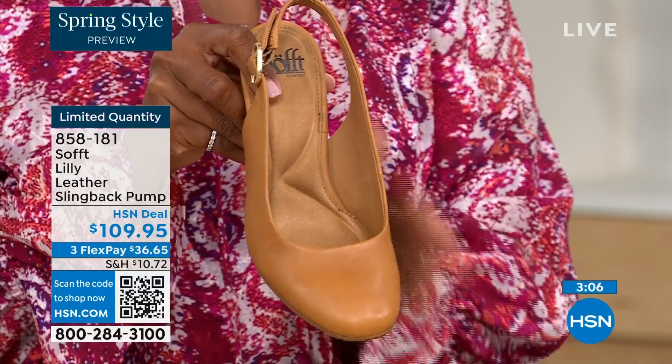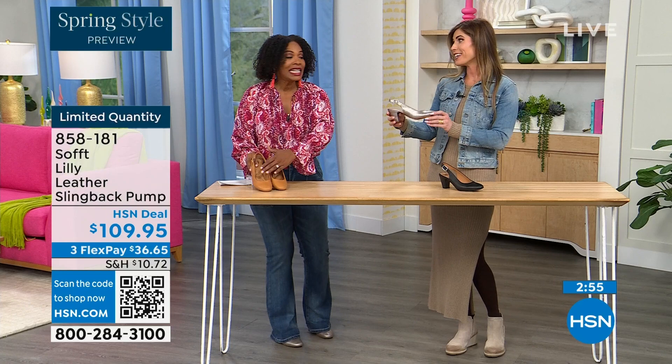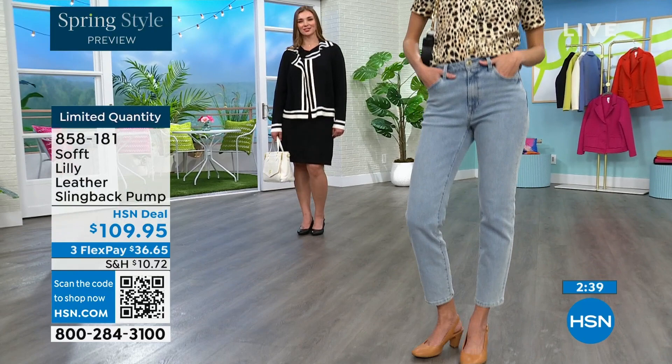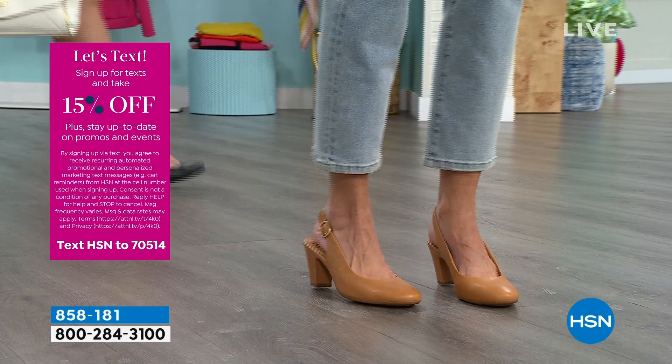I know a lot of you are getting them in black, but if you already have a comfortable black shoe, I invite you to go for the caramel or pewter. I love how we're displaying different looks — Tamara is wearing them with denim and it looks adorable. Dagmara is going to the office wearing the black. You can also wear them with denims. This isn't just an office shoe — it translates through your whole day.